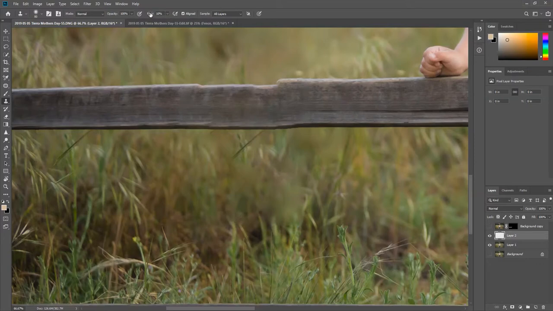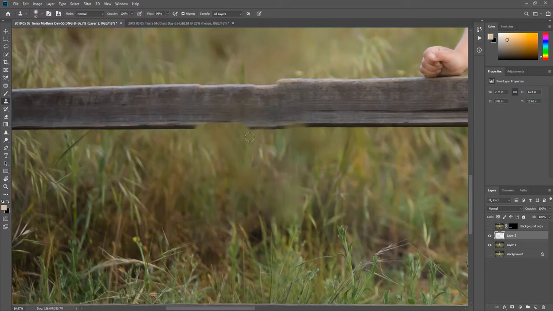And then I like to set my flow at about 10% so I can build up. I'm not going to need that, so let's get rid of it. I'm just going to do some sampling and change out some of these. Actually, let's increase the flow on this area. We just want to bring it up some.